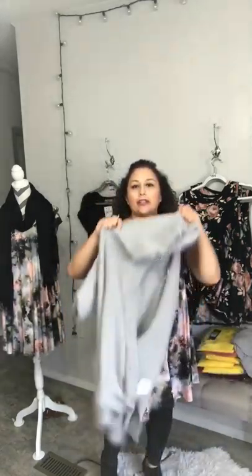I have smalls and mediums available to claim — you can shop the replay. Just comment your size and your email in the replay or in the comments and I can invoice you. They're $30. I just wanted to pop on and give you guys an idea of how to transition these pieces into fall. Simple, easy, effortless — you could add a scarf, your leggings, or a really cute oversized sweater over top and you're good to go. Catch me later for another live. Please be sure to like and follow the business page, and share the video if you found it helpful. Thanks, bye!